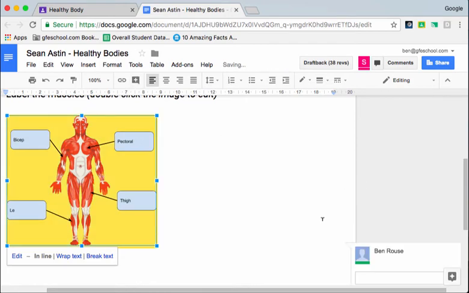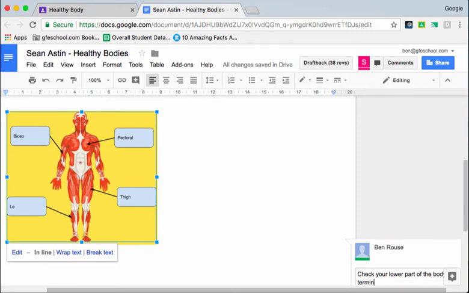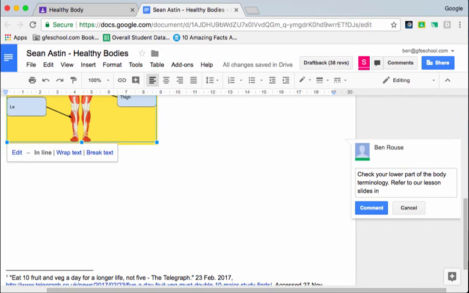We can also use the comment here to say, and if you wanted to, we could even add a link in that would take them to somewhere relevant where they could get information that they might be missing. Or it might be that we put the resources in Google Classroom anyway.